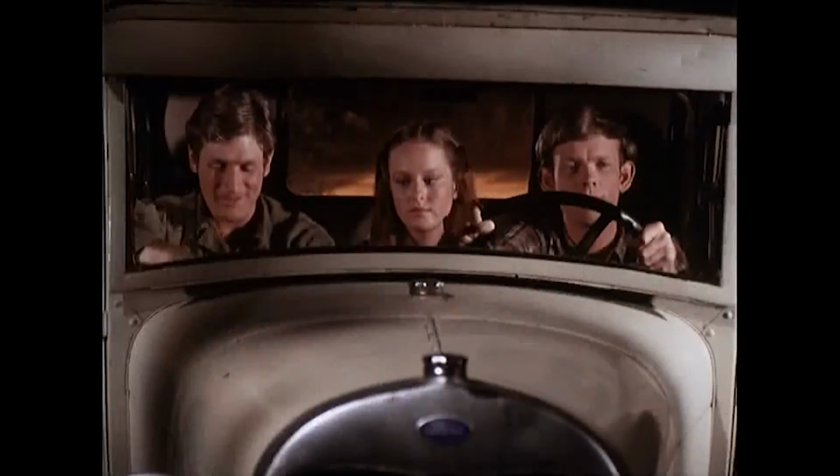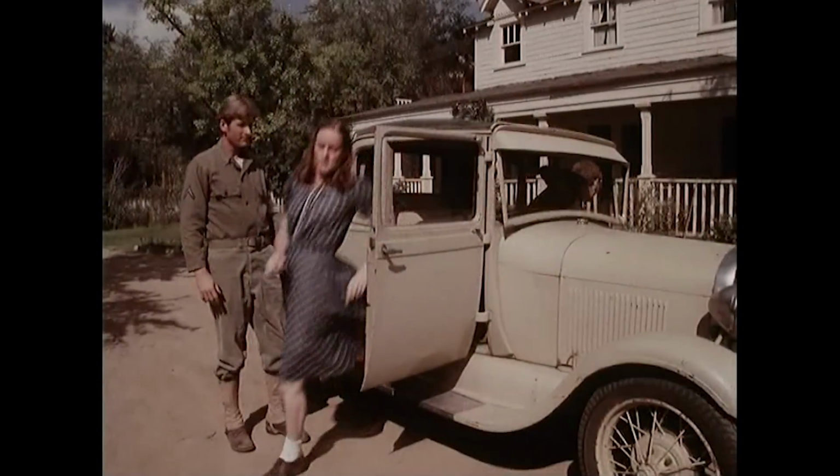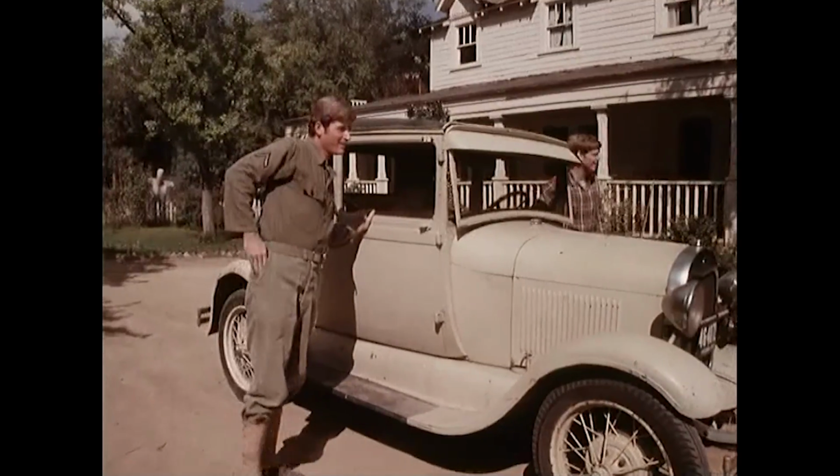His car's broken down. He's basically out of gas. And Jason says, well, come on back. We have some gas at the house. Aaron is with him, and Aaron is none too thrilled to have this soldier that she has to make room for in the car, because she's still very wary of having any interaction with soldiers after the recent death of GW. And Jason explains this, so Billy understands.